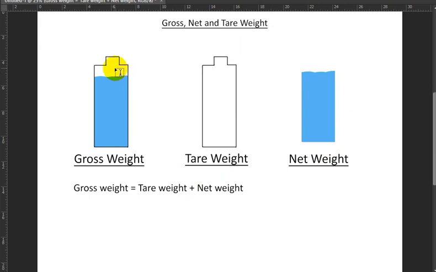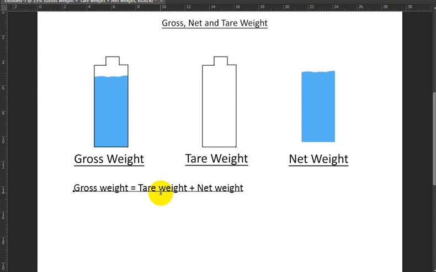Well, let's think about this. What we're basically saying is that I want the weight of this thing right here, which I could find if I could somehow magically remove the bottle, right? And what did we say just there? Remove the bottle. So from the gross weight, which is the total, I would like to remove the tare weight, which is the bottle. That sounds like subtraction.